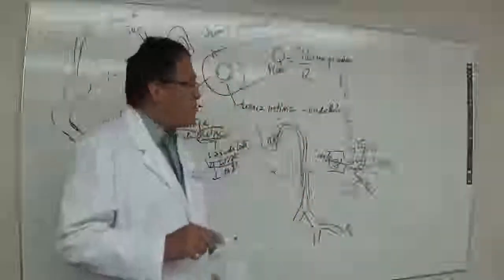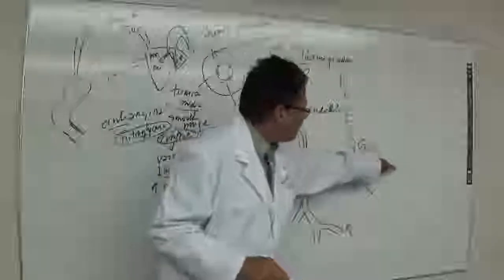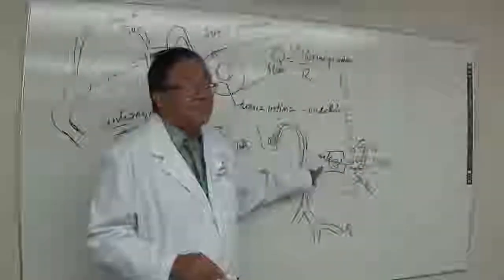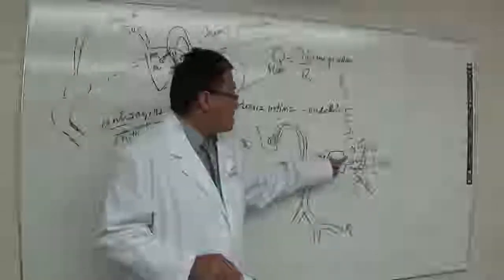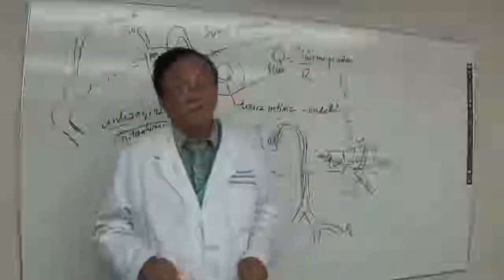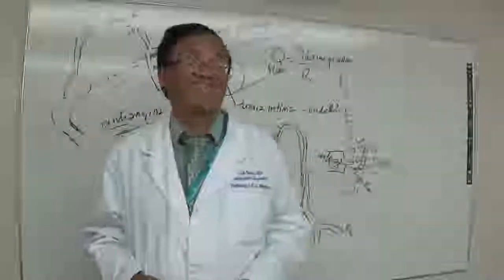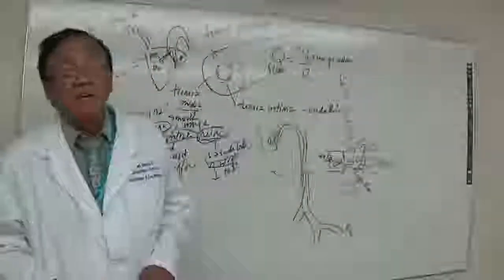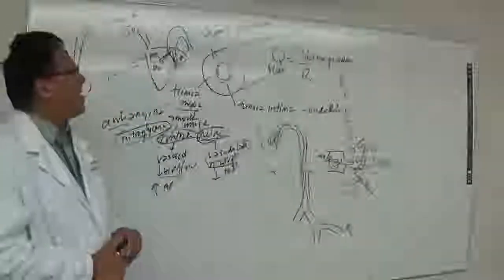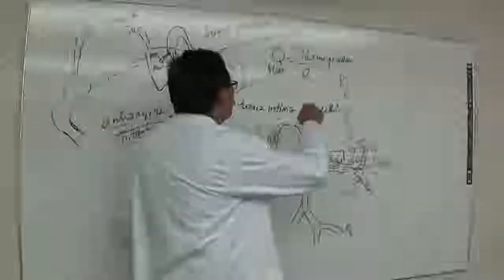In other words, for this to occur from right to left, which one has higher pressure, the artery or the veins? Artery. Artery, capillary, then veins. So it will have to flow from high pressure to low pressure. Does that make sense? Okay? It's called pressure gradient or delta P. Now, what is R, my dear students?